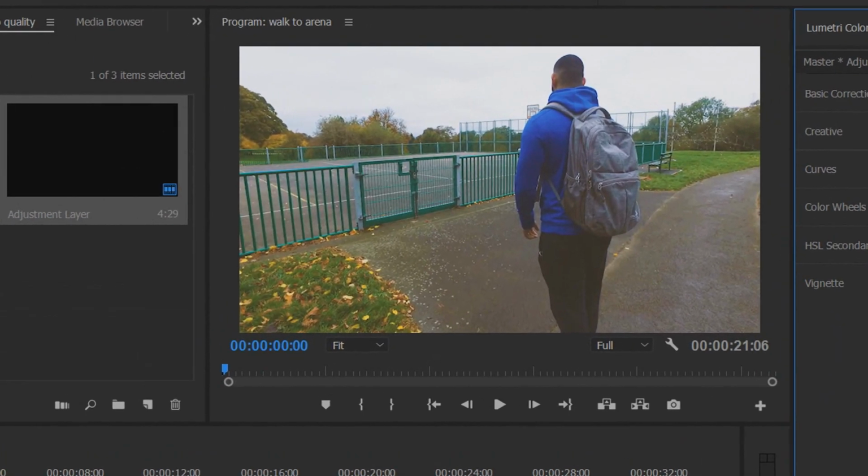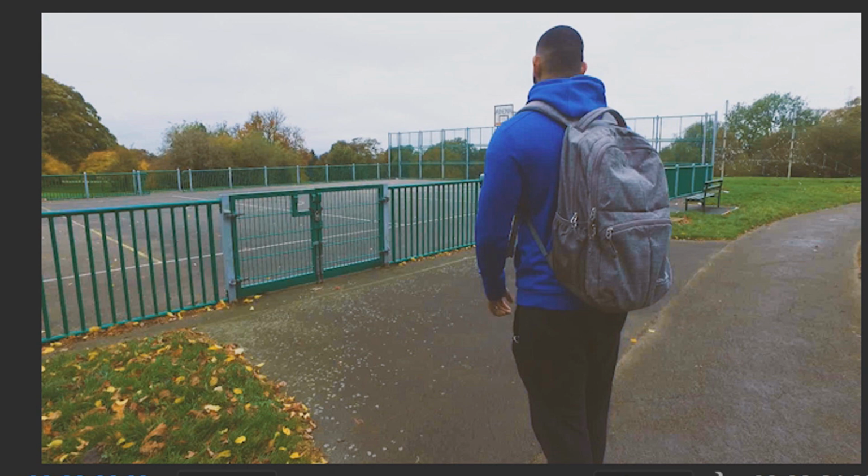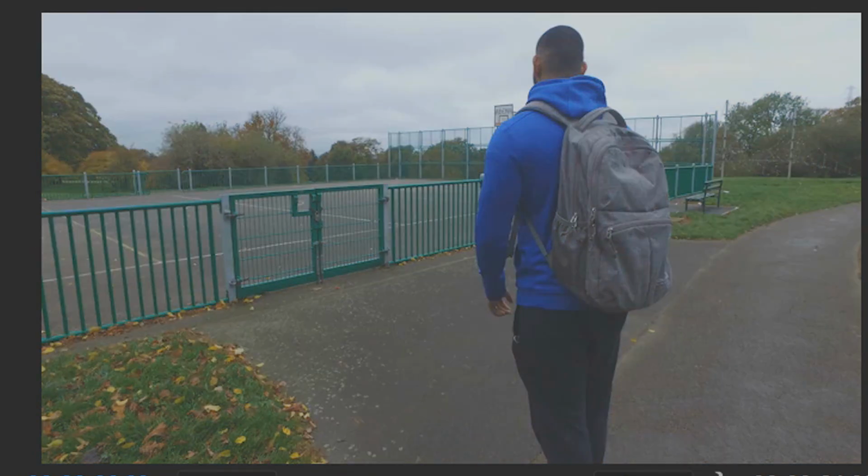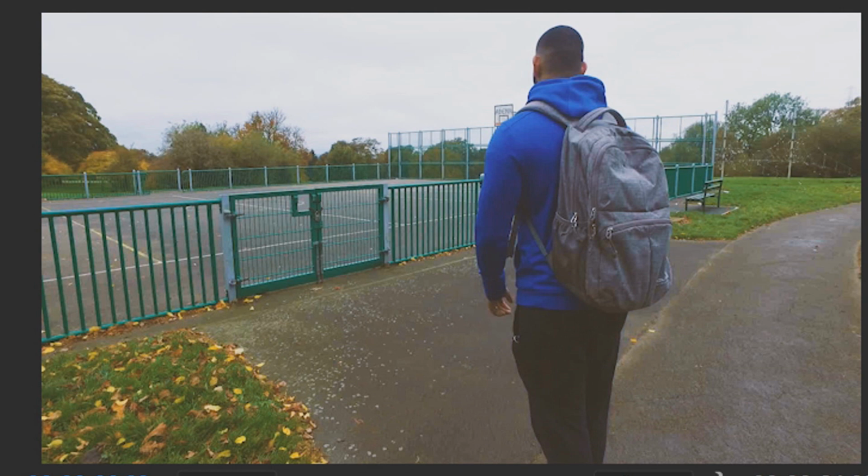And that is it. So if I take off the adjustment layer, that's before, that's after. You could tell a huge difference in terms of colors. The colors now pop a lot more. So if I just take everything off one by one so you can see how it looks. First of all, we'll take off Creative because that's the first thing we put on. Straight away you can see a big difference. Still looks okay though, it's just a bit more flat in terms of colours.